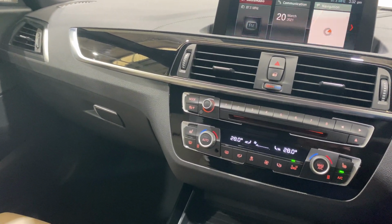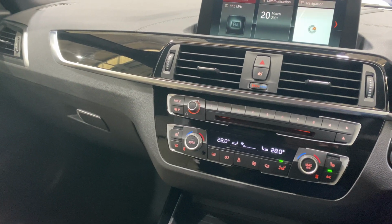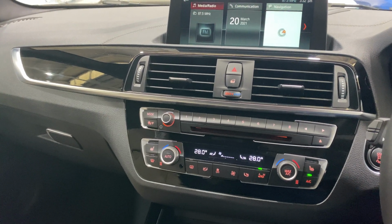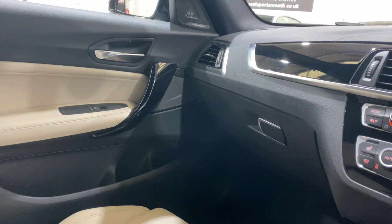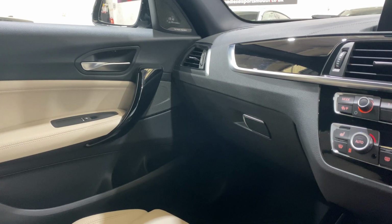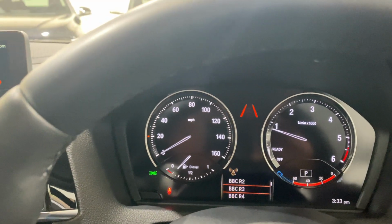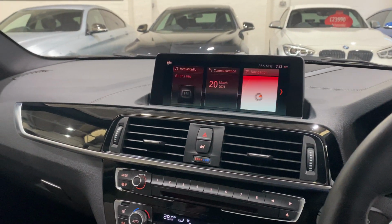So we've got adaptive cruise control with stop and go function as well. Harman Kardon, front and rear parking sensors, M Sport braking, metallic paintwork, adaptive M Sport suspension. Very rare item on a car like this. We've got the adaptive headlights, comfort access, the reverse camera, heated front seats, sun protection glass, electric folding and anti-dazzle mirrors. The alloys on this car are also an option, the 719Ms. Full black panel display is this section down here, so that's another option. We've also got the professional media we know about, and the rest of the online entertainment and remote services.